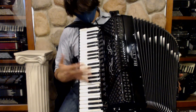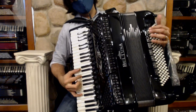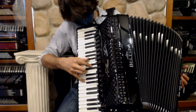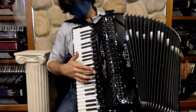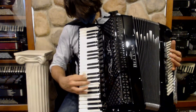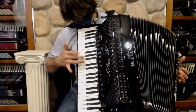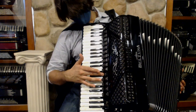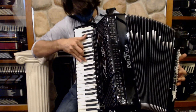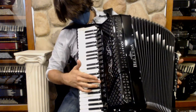And of course, the keyboard is just amazingly reactive. Harmonium. A master with only one bassoon. And then we've got two mids, two lows. The violin.